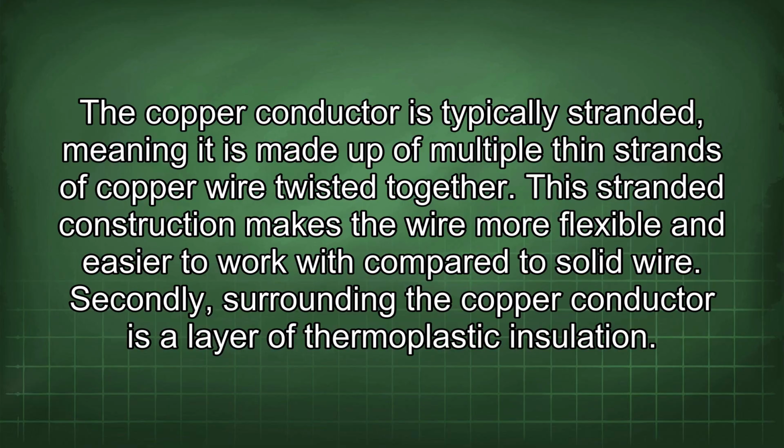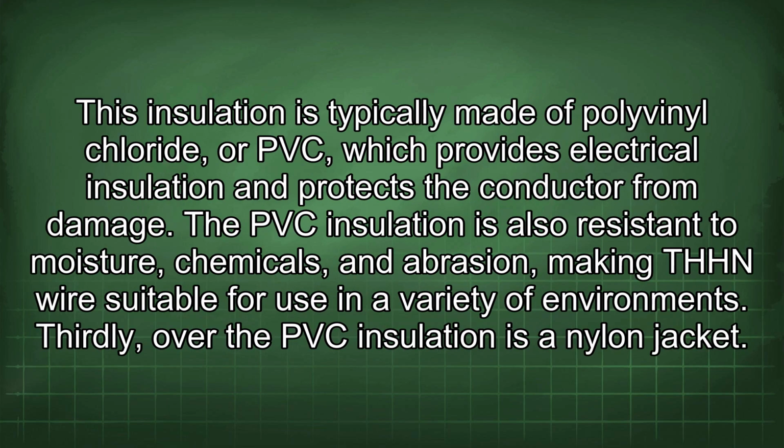Secondly, surrounding the copper conductor is a layer of thermoplastic insulation. This insulation is typically made of polyvinyl chloride, or PVC, which provides electrical insulation and protects the conductor from damage. The PVC insulation is also resistant to moisture, chemicals, and abrasion, making THHN wire suitable for use in a variety of environments.